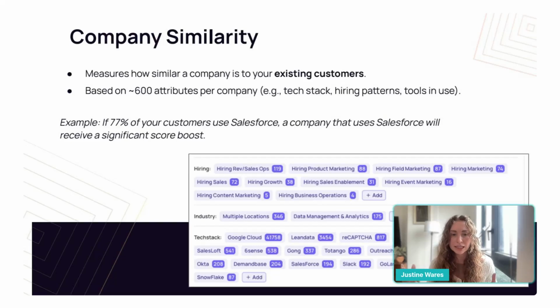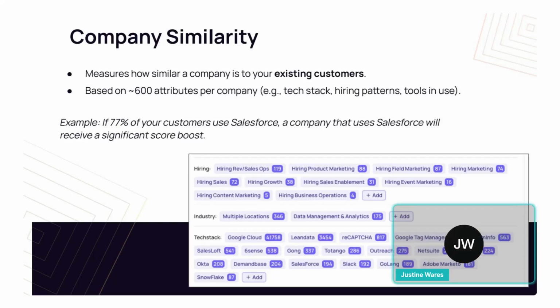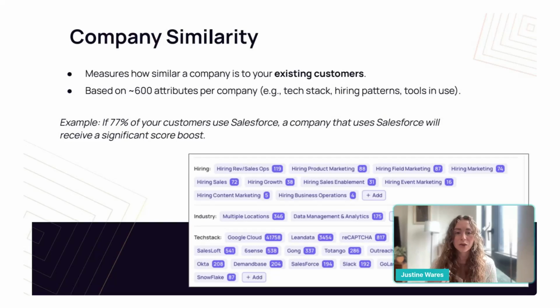So, for example, for tech stack, and I threw that example on here, we can see if 75% or more of your customers use Salesforce today, we're going to significantly raise the score of companies that use Salesforce. That's the way this works in terms of company similarity.